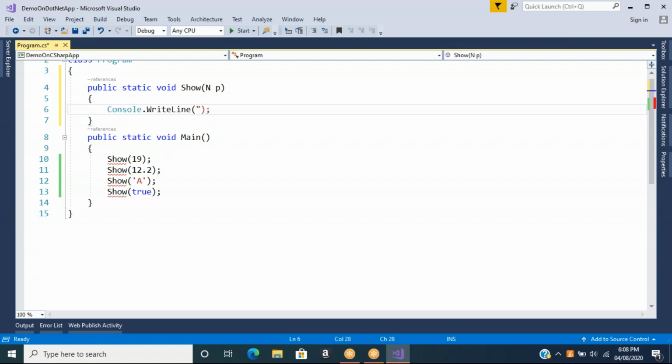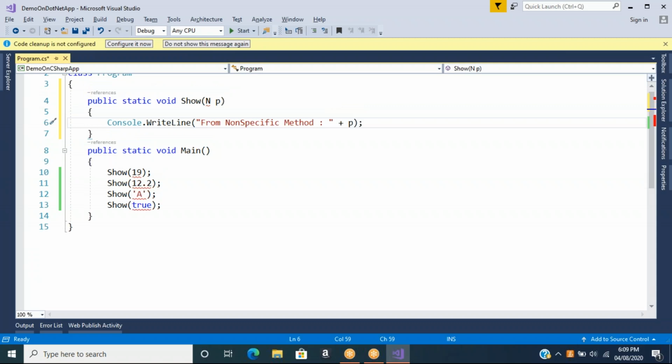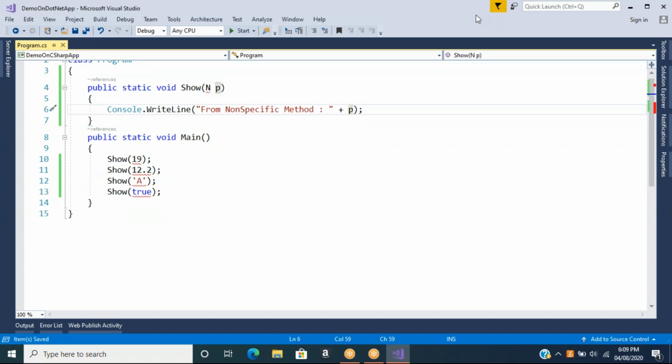I just give a non-specific method parameter p. What is the type of p? I gave N for my understanding. N for me is non-specific.